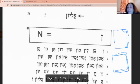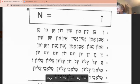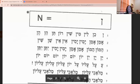So now, here's my nun. I want him to be a final nun. I just go longer than my box. He's a final nun. Everybody see that? So we're only supposed to see his shape when it's the last letter of a word. If for any reason the author puts it anywhere else, it's just for us to practice that it's a nun, but I don't think he did anywhere on this page. So, amen. Okay, so now let's look at it.